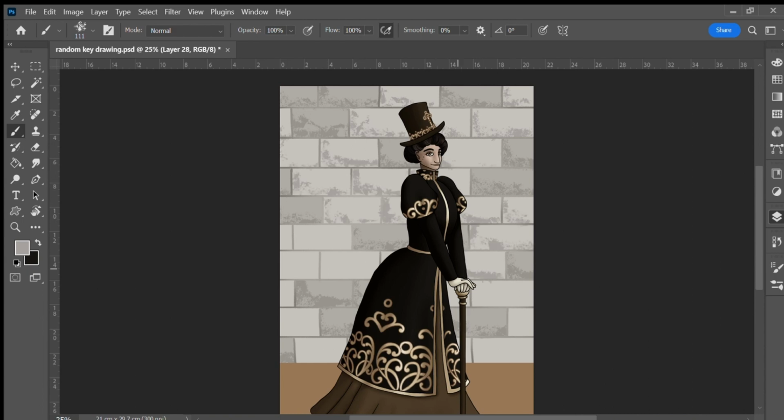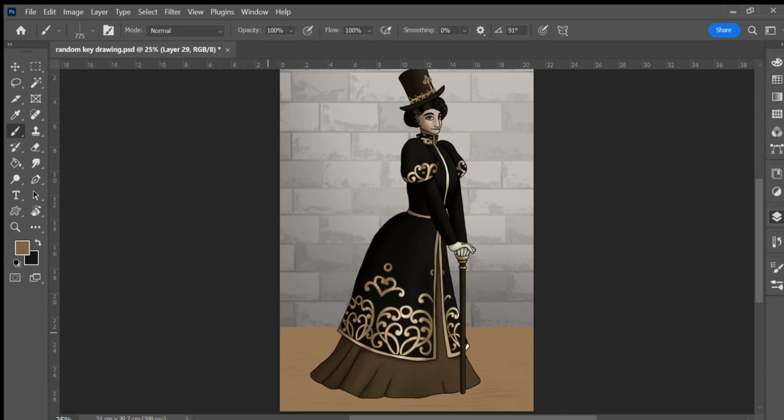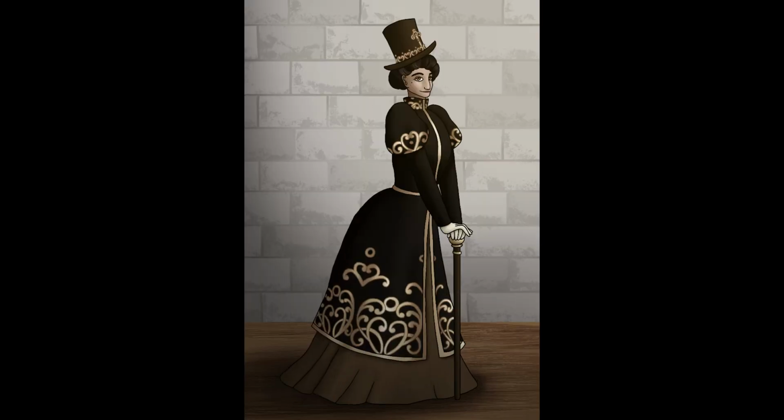There isn't much more to say about this character. I had a lot of fun drawing her, and the idea of using one image to inspire a character was great, especially when I was dealing with some mild art block and lack of ideas. I will probably do this again, and I hope you all like this.